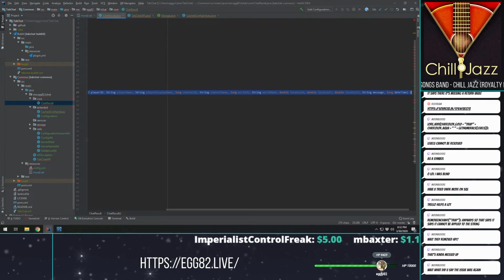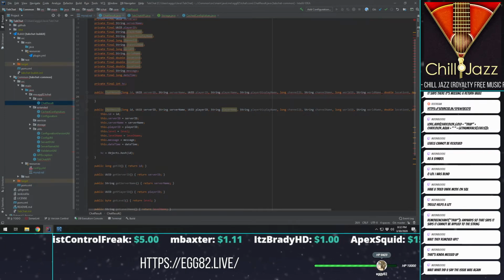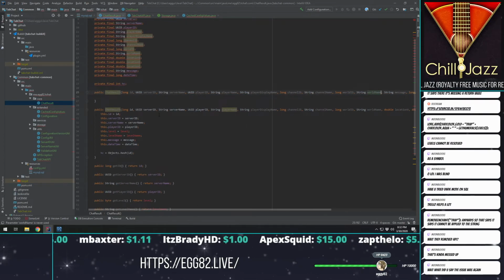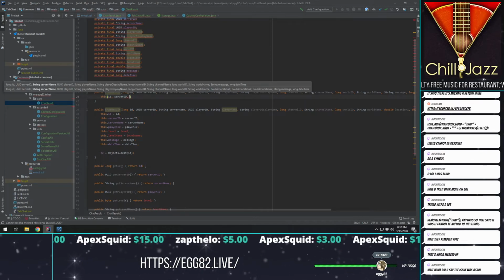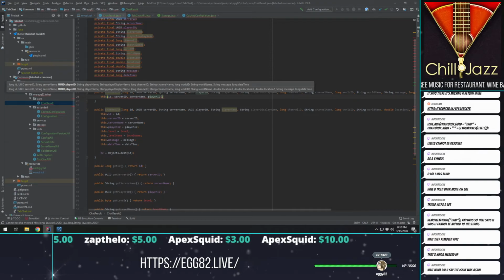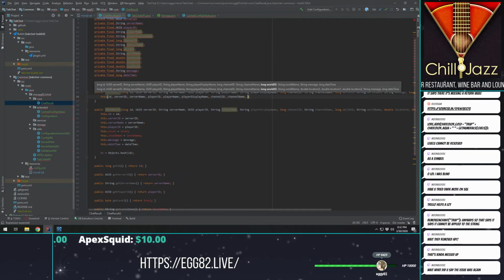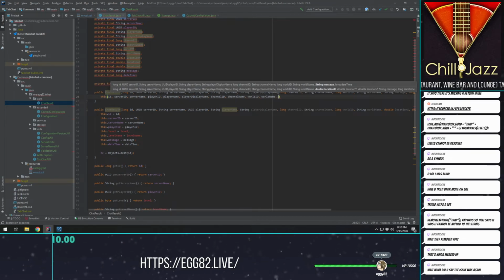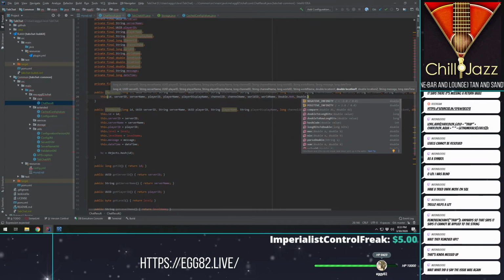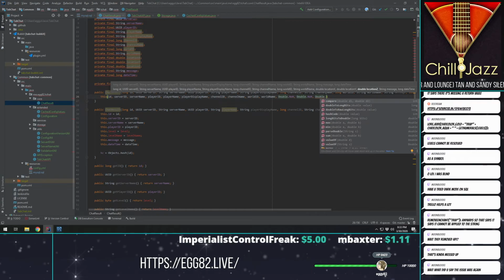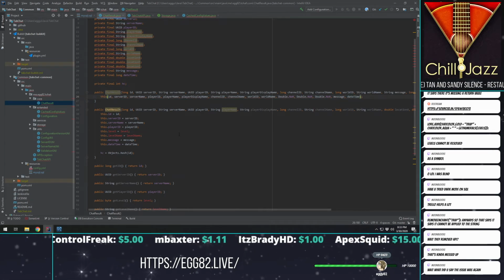And if you don't have your locations, you can do, let's just use this constructor and do a this, server ID, server name, player ID, player name, player display name, channel ID, channel name, world ID and world name, and then Double.NaN. We're just gonna cheat basically. There. So something like that.